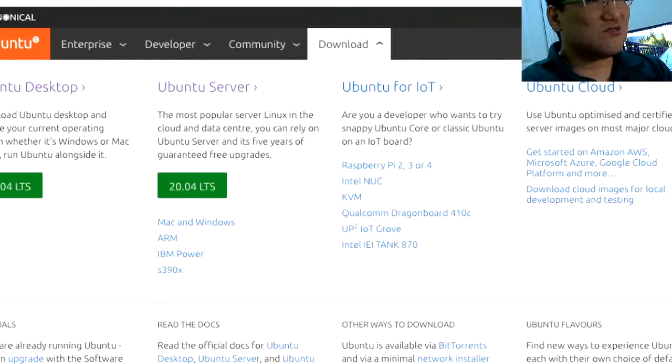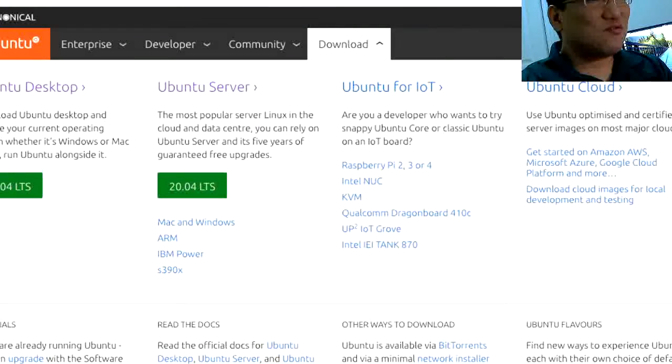A non-LTS version is only supported for 6 months. I had a chance to install Ubuntu 17.10 back in October 2017, and it only supported 6 months. I was not able to upgrade many things, but it was still usable. But there are some errors if you keep using it for security and so on. After you download 20.04 LTS, it creates the ISO.